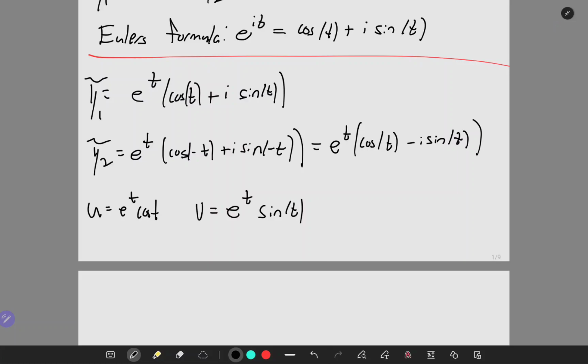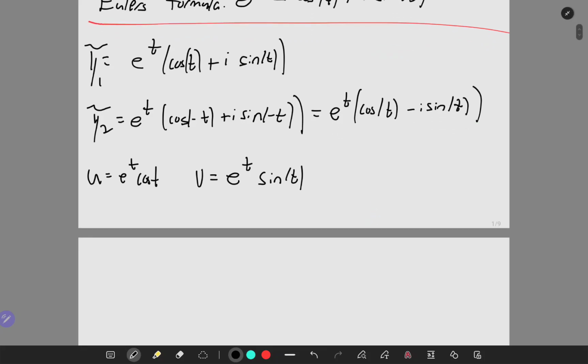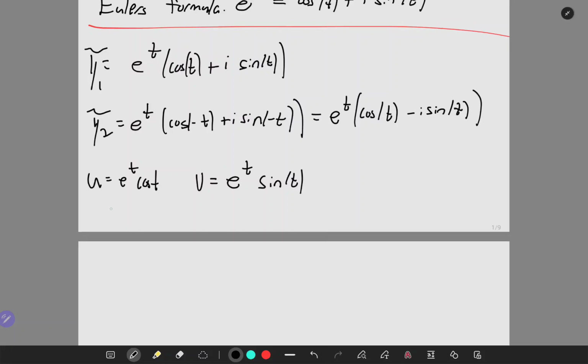All right, so I'm not too sure, but the reason why I'm not too confident with this stuff is because I've never actually looked at the derivation behind this. There's a much easier way to go about doing these solutions, and I'm gonna do it in 1 second. This was the long way, and I'm honestly getting confused now because I've never done it this way before. But anyway, if we look at this u and v, then our general solution is gonna be like a c1 times u plus a c2 times v.